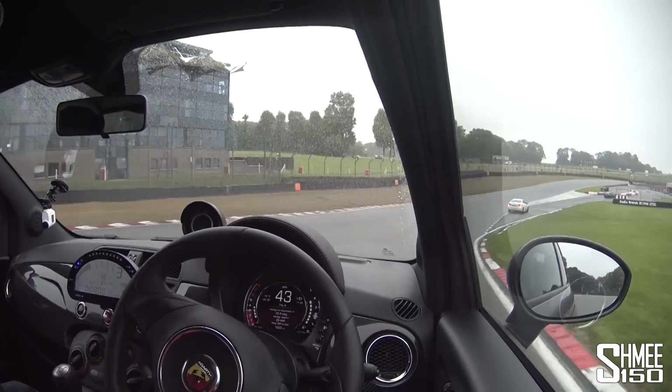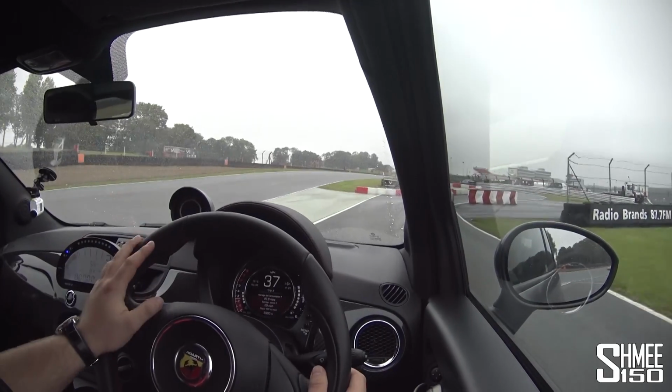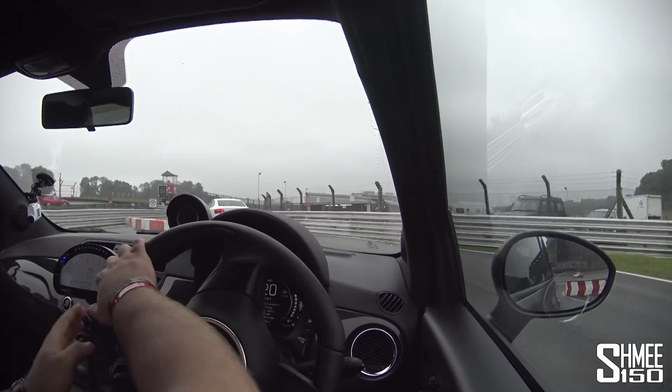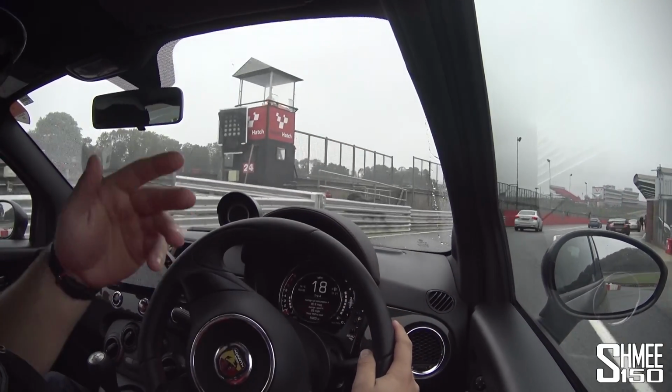have stayed a bit wider, brought the car across, and then let the car run out wide again, and then obviously along the start-finish line. When we get to the actual finish line itself, we then move to the left-hand side of the circuit, start braking, changing down, and then get the car into paddock.